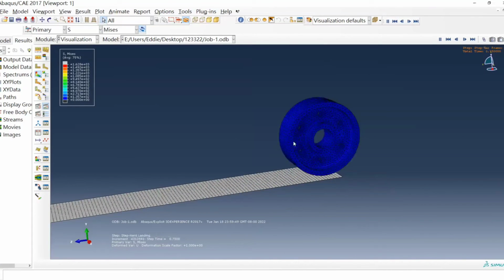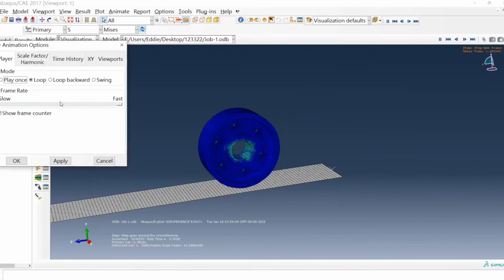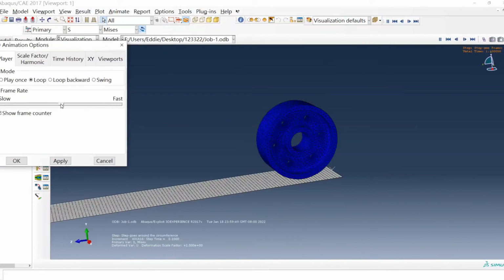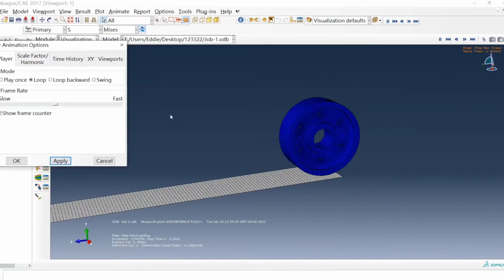And if you think that is too fast for you, you can click on this icon, and here you can change the animation speed to make it slower.